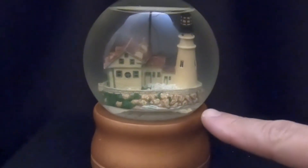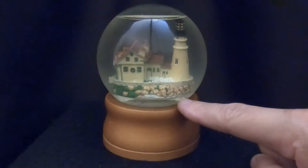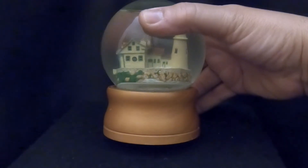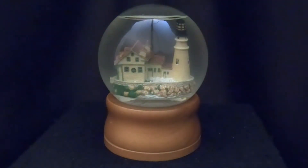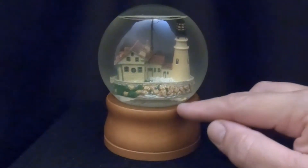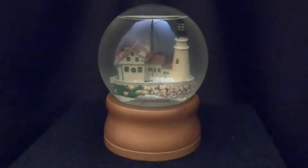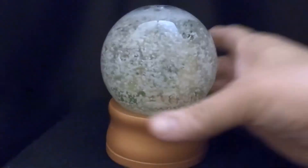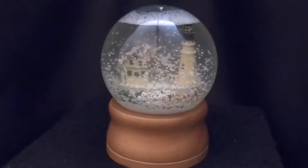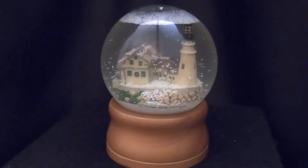You might be able to see that the figurine is lifting up off of the stopper. This is the same issue we had with the lady sleeping in a flower snow globe — same type of stopper, same type of setup. So we already know what to do to fix it: yellow water, big air bubble. We're going to clean all that out and get some fresh stuff in. This thing has a lot of snow in it, and we're going to recover all that snow because it looks like it's in good shape.